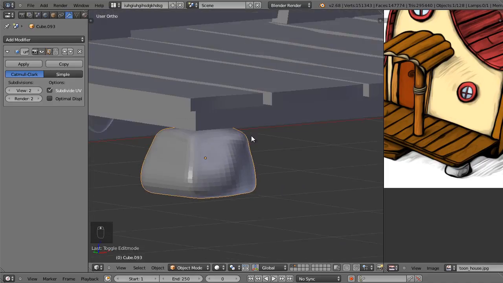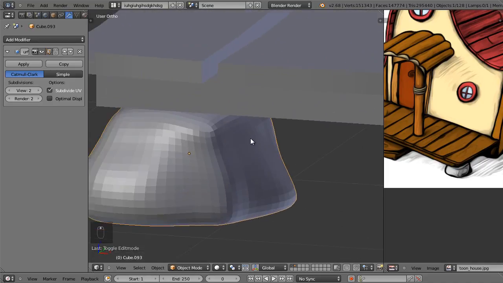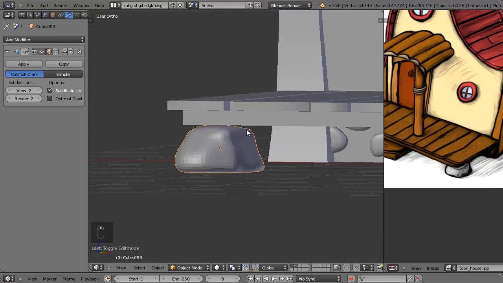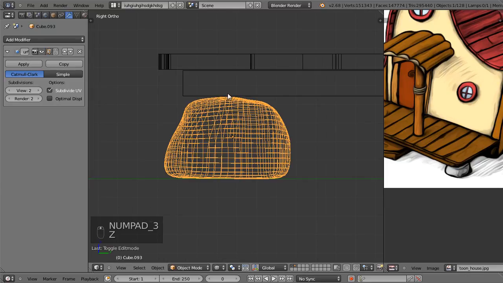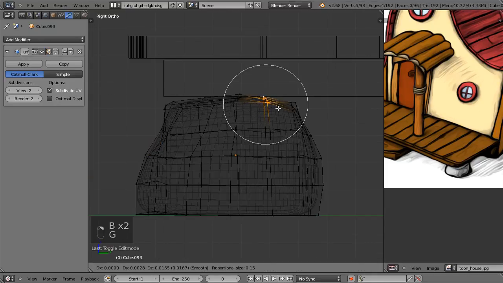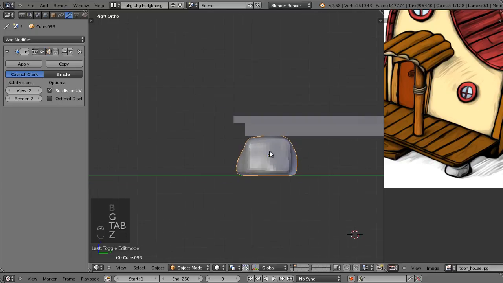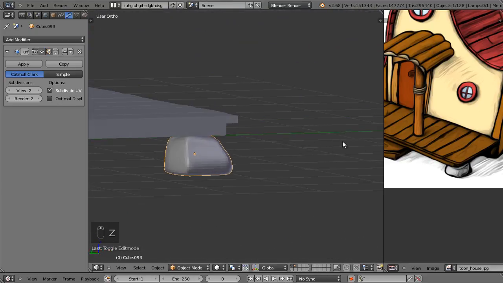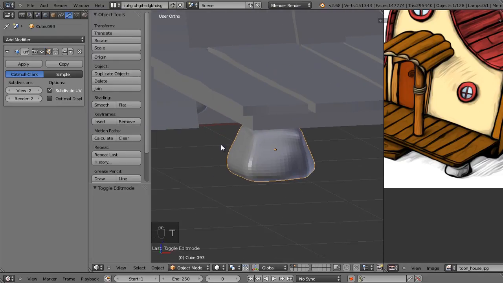Alright. I mean, that looks okay to me. There's a stone right there. Just when you're finished editing, make sure that the top of the stone meets with the foundation and the bottom of the stone meets with the ground. Now press the T key and select smooth shading for this.